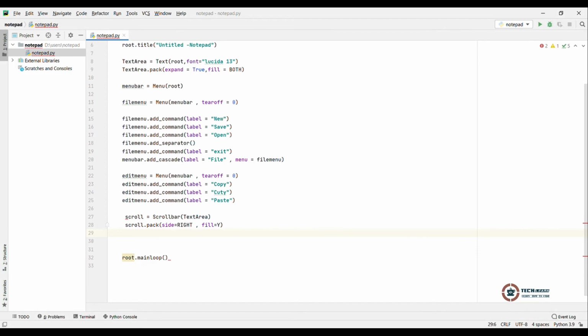So the scroll dot config should be the command, that is the text area dot yview. Now we have changed the yview. Remove this.